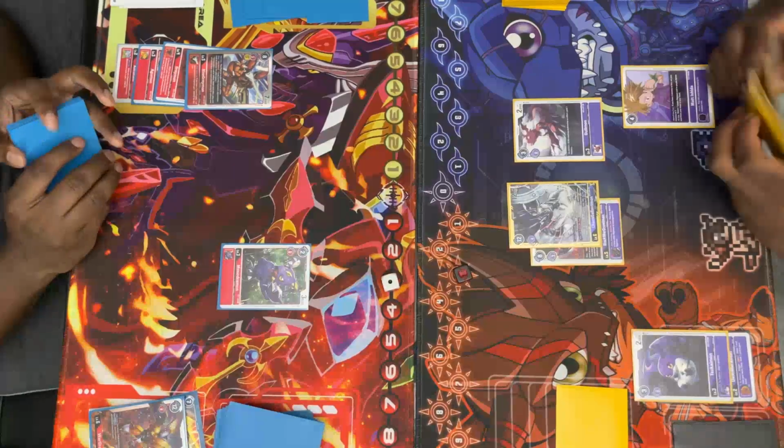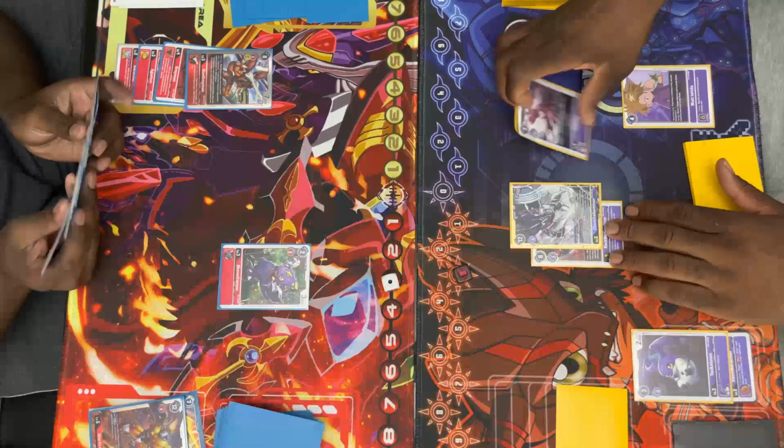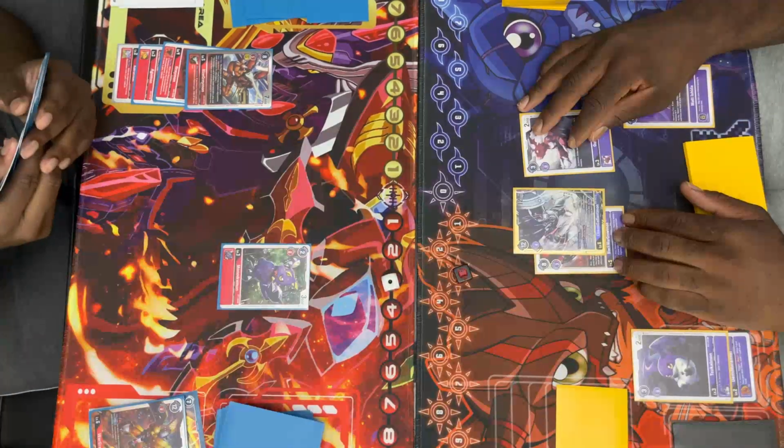Taking a hot minute here to decide on my turn. I don't know what I'm thinking about. I think one of the coolest plays and the most controlling things you can do with this deck is what it looks like I'm about to do right here. Just attack with the Guilmon. I guess I was worried about my Chaos Gallant dying here, because I really didn't want it to die.